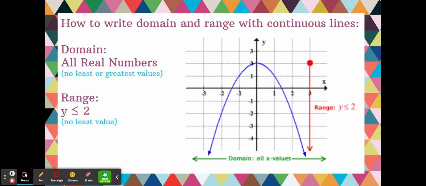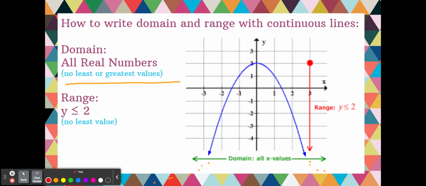Okay, here's an example where what if we don't have stopping points, right? So the blue line represents the line we're referring to. So our domain, if you notice, there's no smallest number because this is going to actually go on forever to every negative number. And the positives actually don't have a positive because they're going to go on forever. So our domain is all real numbers because there's no least or greatest.